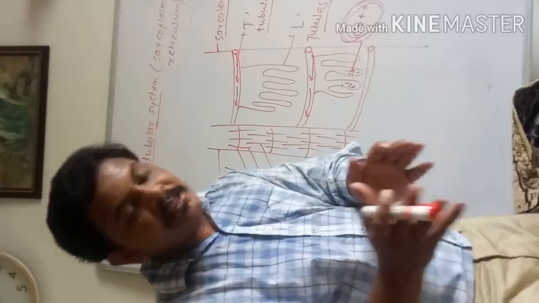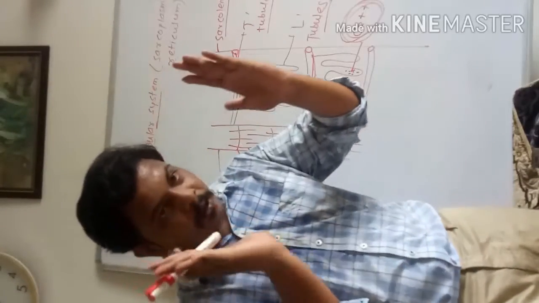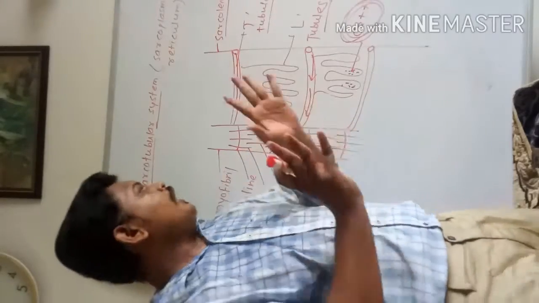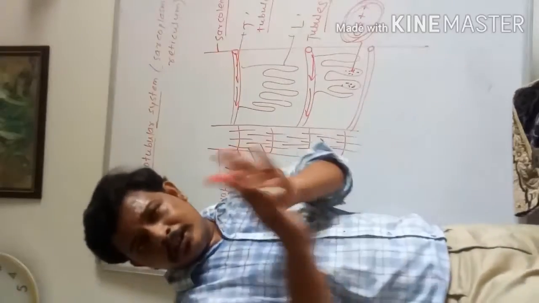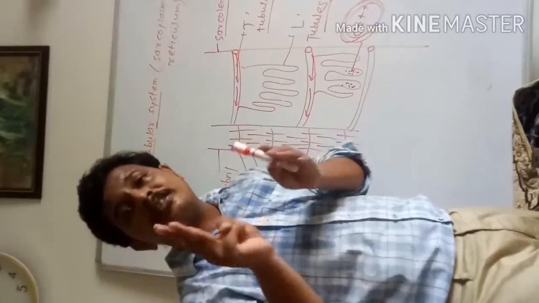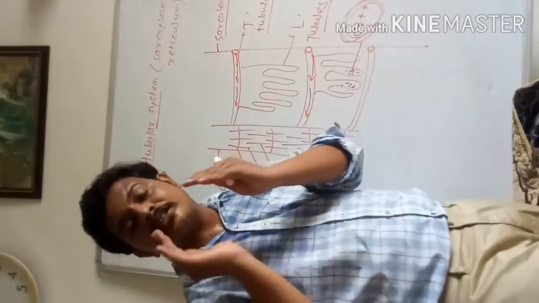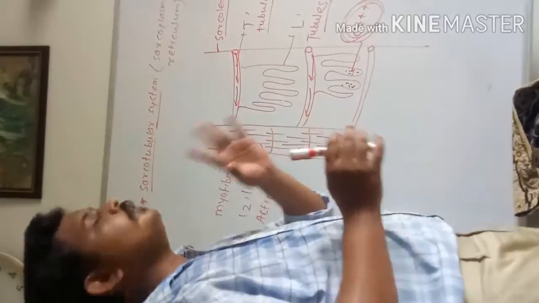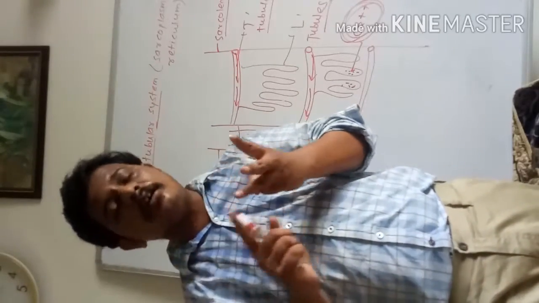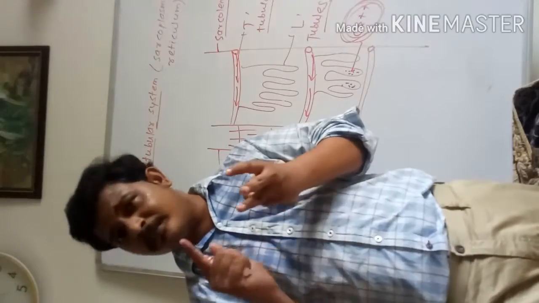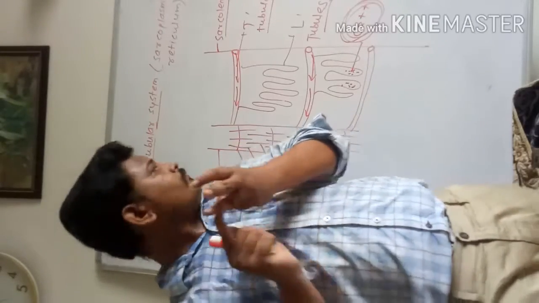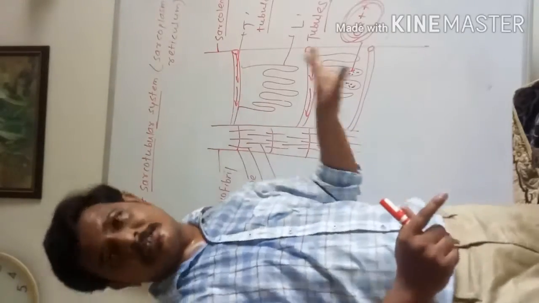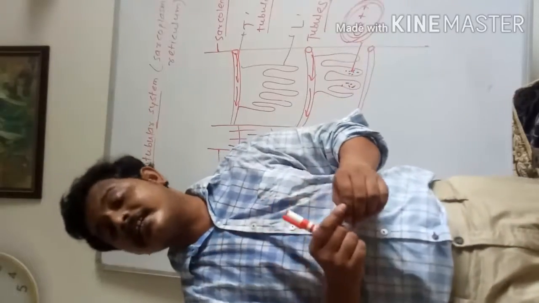But to understand the mechanism of muscle contraction, you need the structure of the sarcomere, then the structure of actin, then the structure of myosin, and then the structure of the sarcotubular system. These three things are most important to understand how the skeletal muscle contracts and gets relaxed. Okay, getting this? So you have to draw all three diagrams: the structure of actin filament, meaning thin filament, the structure of myosin filament, meaning thick filament, and the structure of the sarcotubular system.